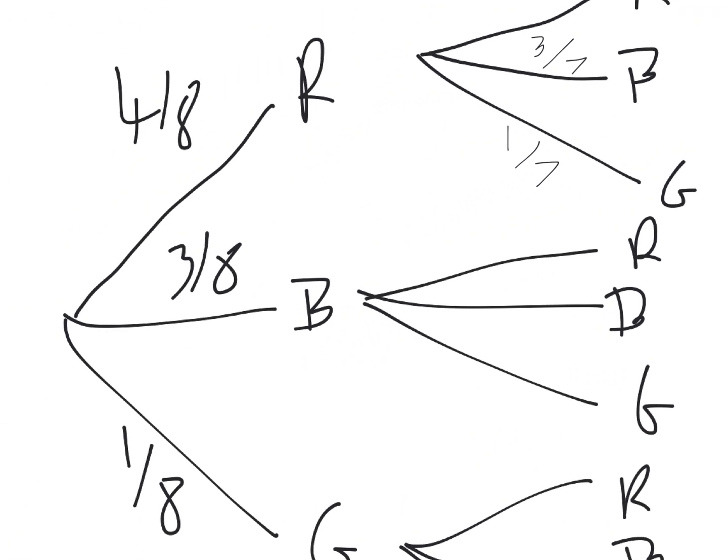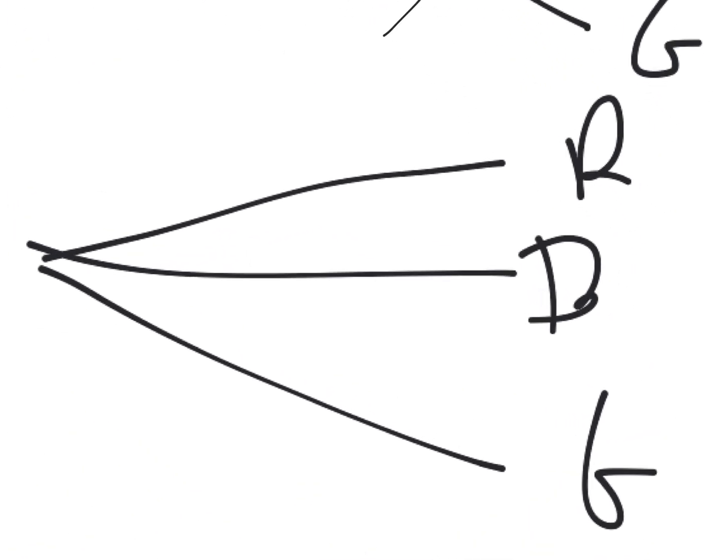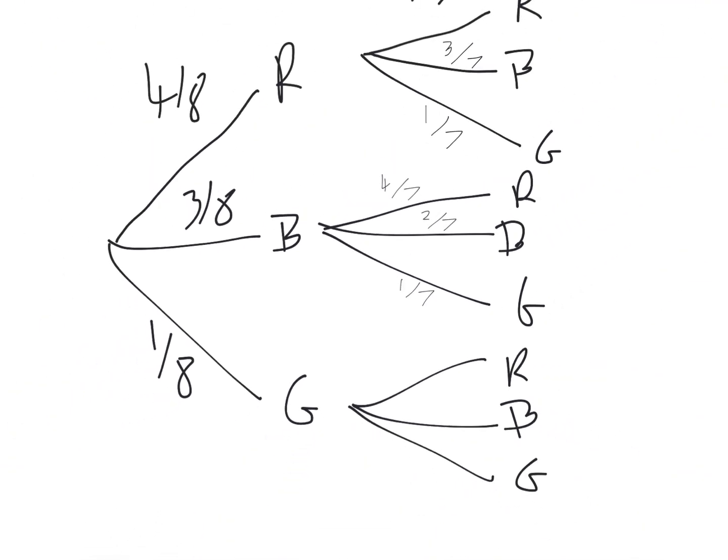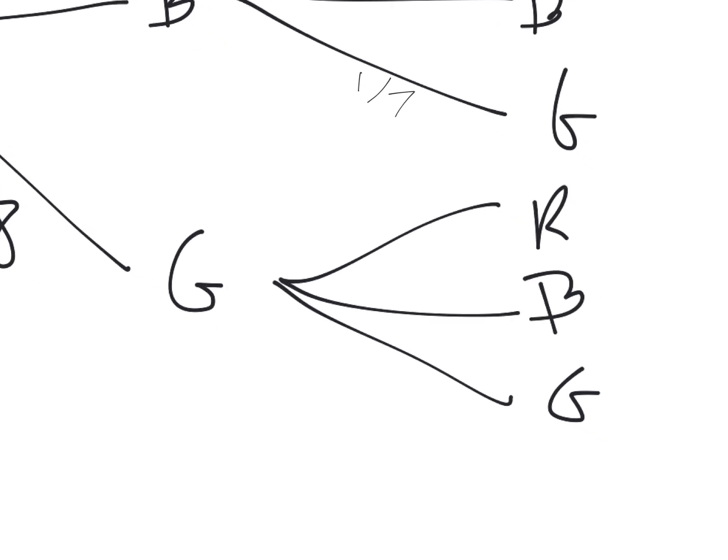Okay, let's say you pick out 2, look at the first one and it's blue. Then you know there's only 7 left, so the chances will be out of 7. Chances it's red is 4 because the first one you picked wasn't red. Chances it's blue is now 2. It was 3, but it's now 2 because the first one you picked was blue. Chances that it was green is 1 out of 7 because there's still that 1 green one left and it hasn't been chosen.